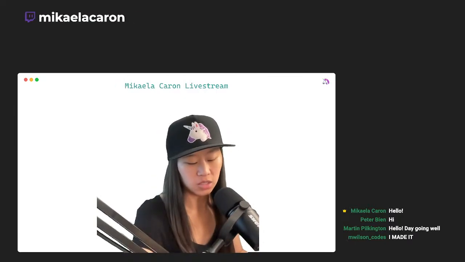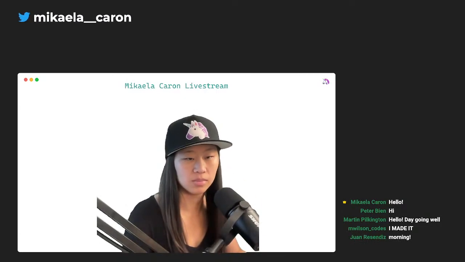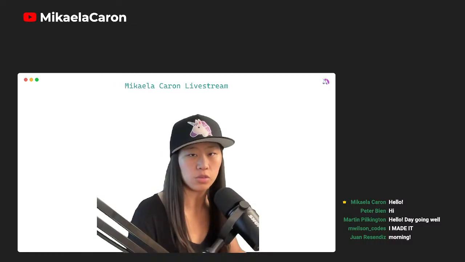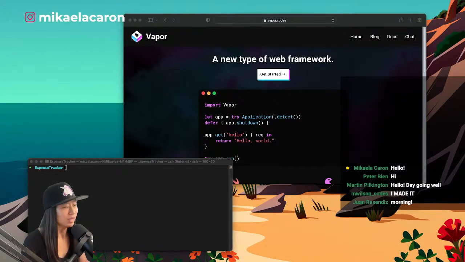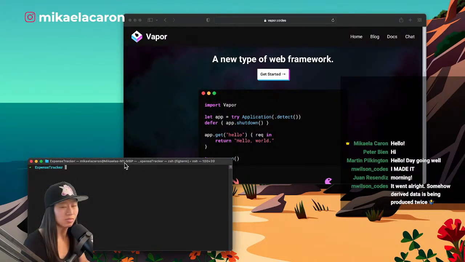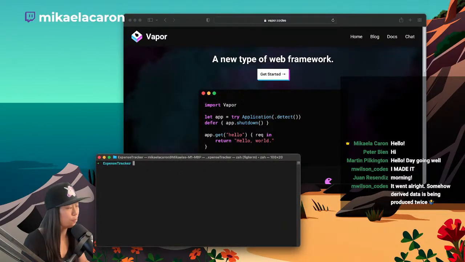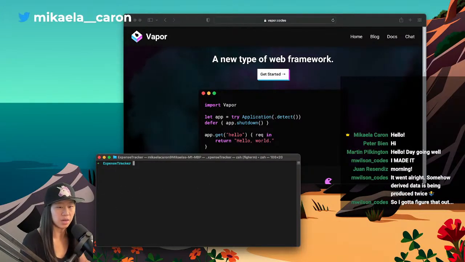And so let's get started. We are going to be making the Vapor backend. Let's see how this goes. So let's move over to my monitor. There we go. I'm in the terminal. We'll move that a little bit away from me, because I forget that I'm in this corner and I always put my terminal in the bottom left.